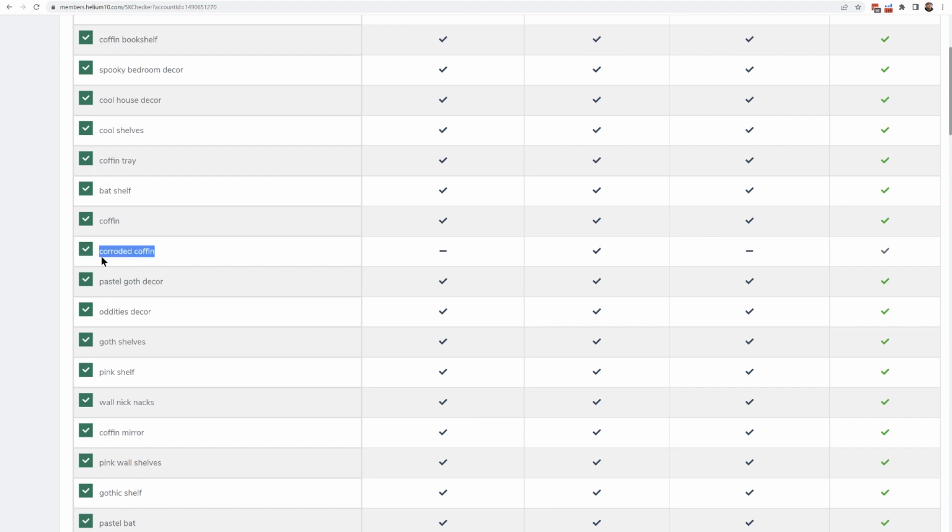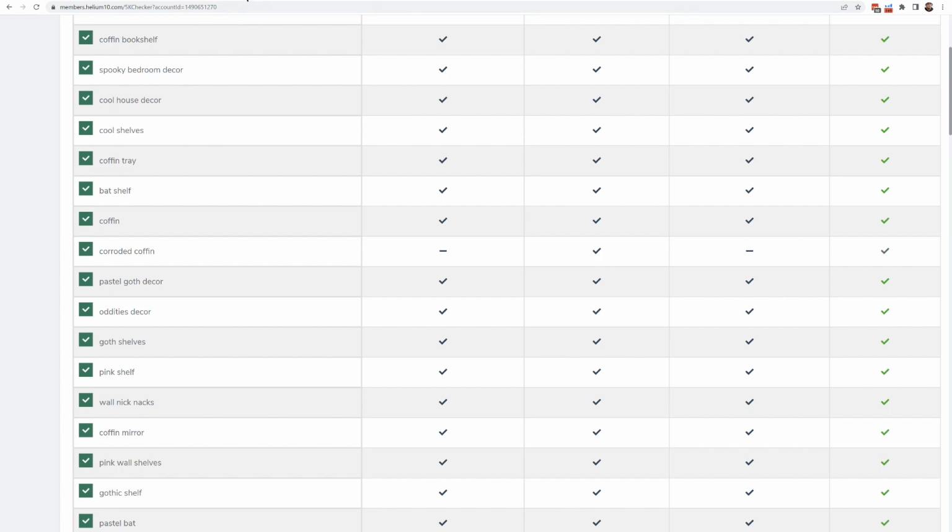Carotid coffin. Again, I know coffin is in my listing, but I know for a fact that carotid is not. Now, this is my listing I'm looking at. All right. So let me just show you how cool this is. I know that I don't have carotid in my listing, but I am indexed for it. I'm searchable for it. That's crazy. I'm organically ranked and I'm searchable for it.